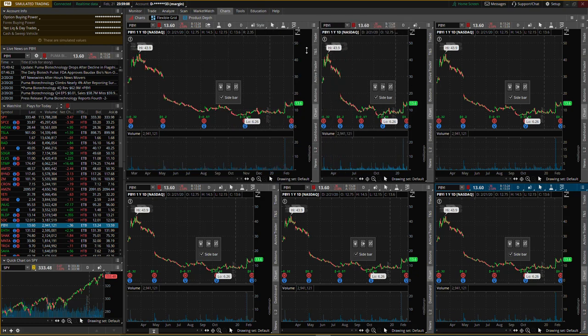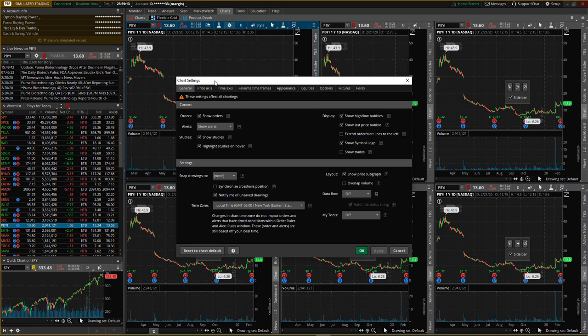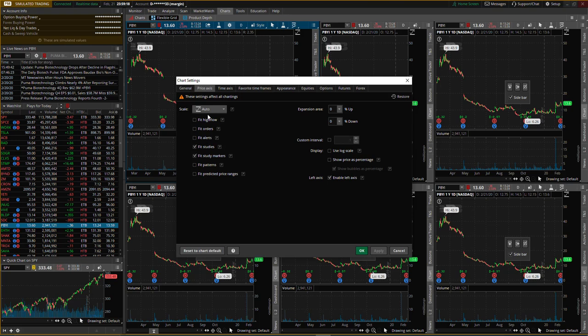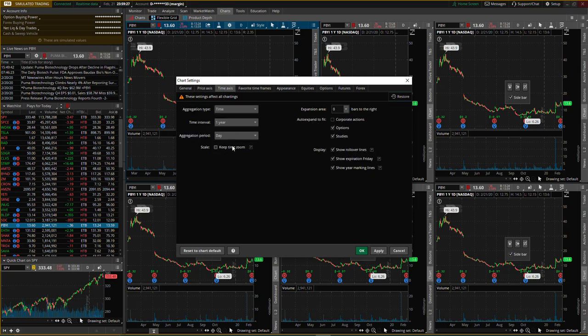So let's give ourselves a little bit more room here. The first thing we're going to do is go back and redo the same things we just did, right? We're going to go back in here. I like to fit the higher low. Not as important for the day, but I do like to have it up there. For time zoom, I do keep this checked for each of these boxes. And we're going to make this really simple, right? So watch this. We're going to keep the time zoom. So now when we zoom in on something, if we change to another stock, it's going to show us the same time frame.